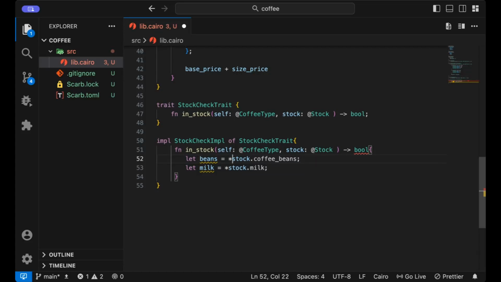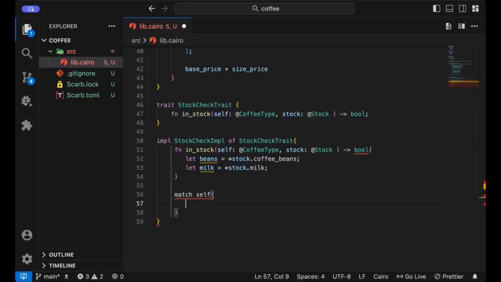Now we'll be doing a match on self. So match self, we need to check if we have enough ingredients for that specific coffee, right?